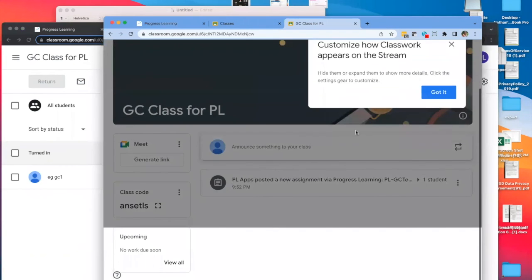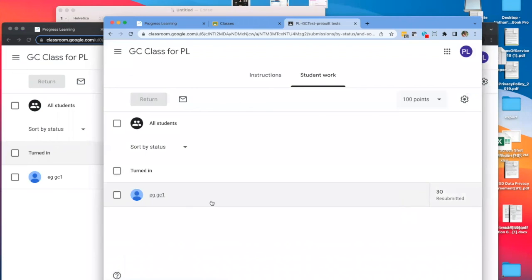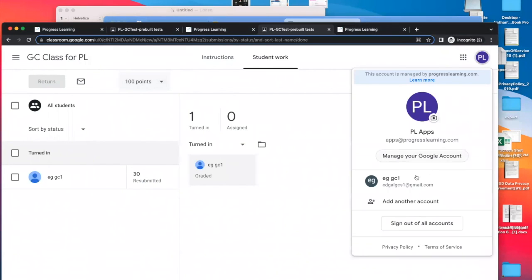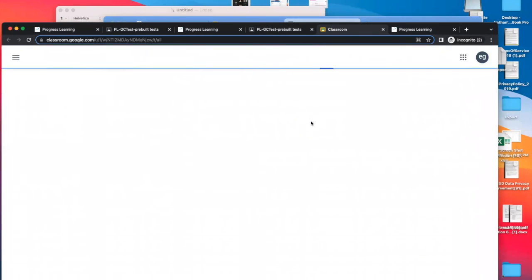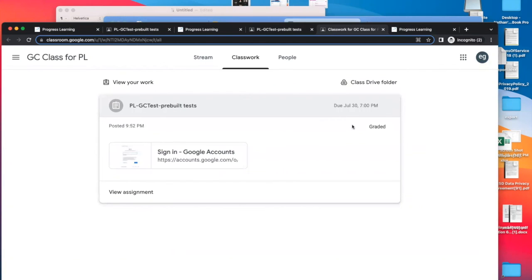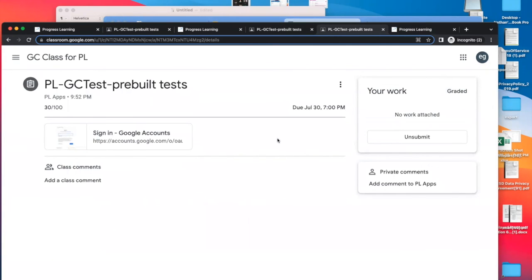It's right here. Got it. And if you notice here, it says it's got a 30 for that student. And then I should be able to go back in, log in, and look at this as that student account. Here. And it shows graded. View assignment, 30%. So that's our stuff in a nutshell.